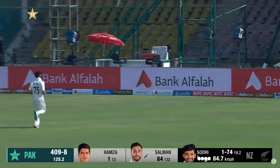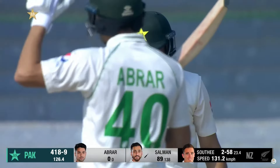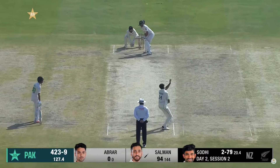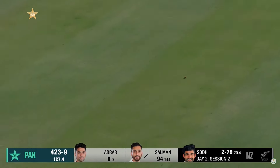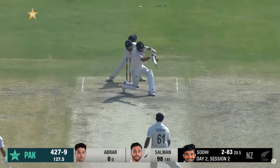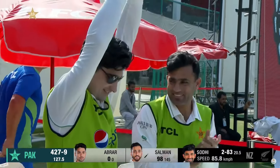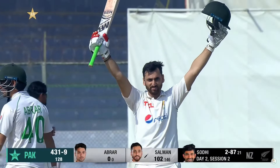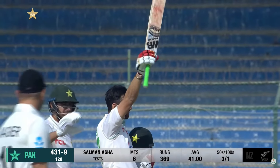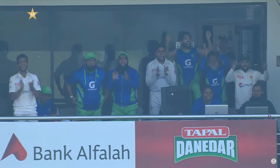Salman moves to 88 now. Boundary option taken, goes the aerial route past the bowler — this is really good stuff from Salman. He moves to 93. He's down the ground and it's all along the carpet, he moves to 98. Now it is the coming of age for Salman as he goes to glory with another boundary — his first century in his test career. He's been a fine prospect and deserves that. Every delivery he's had today he's had the ability to play it with ease.